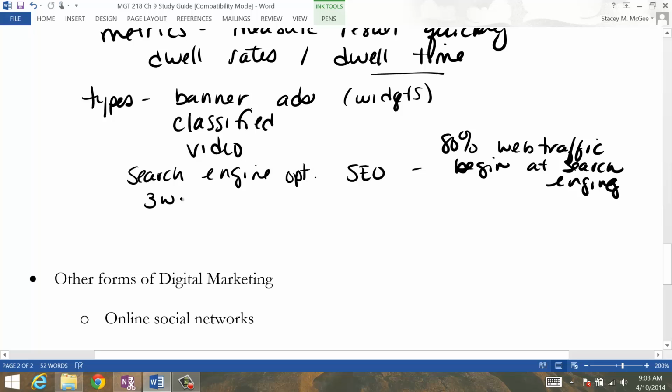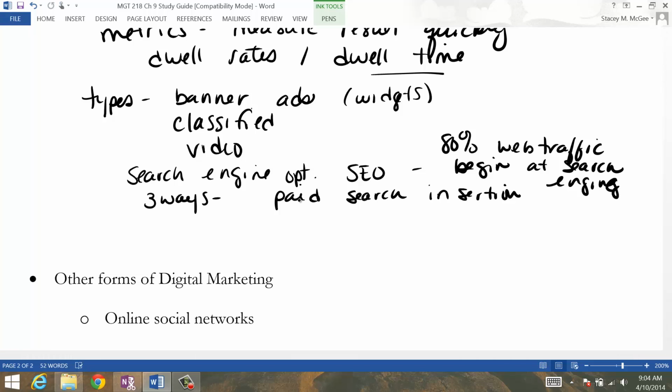The three different methods of search engine optimization are paid search insertion, which means I pay Google so that when somebody searches on certain keywords, mine comes up first. Another one is what they call natural emergence, which means I study Google, or I study Bing and the algorithms that they use, and I make sure that I put the key things in my website that's going to make it come up naturally. So I don't pay them to do it, but I study their algorithms and I put the right words on my website to make sure it comes up when somebody searches that.